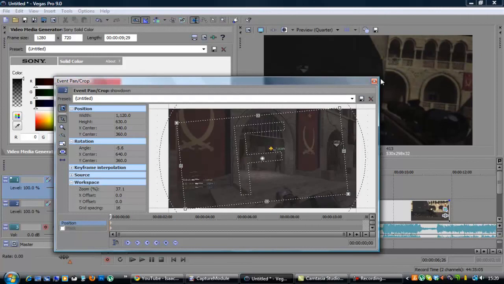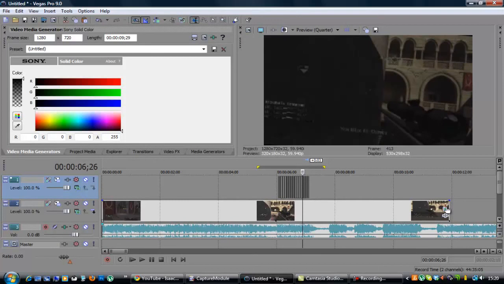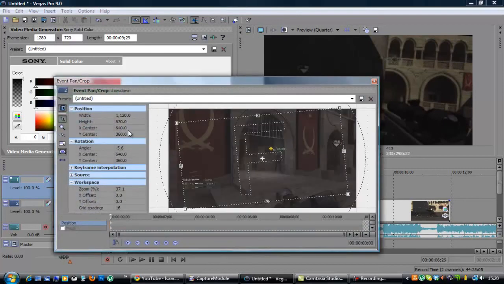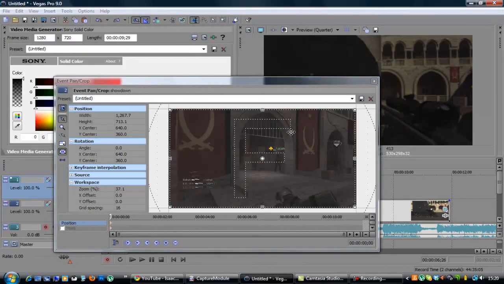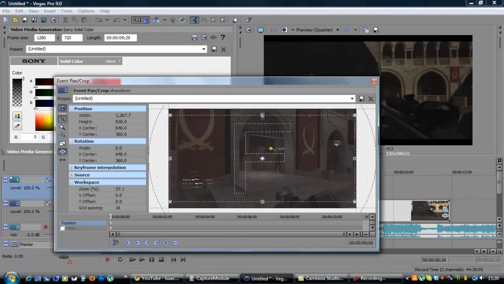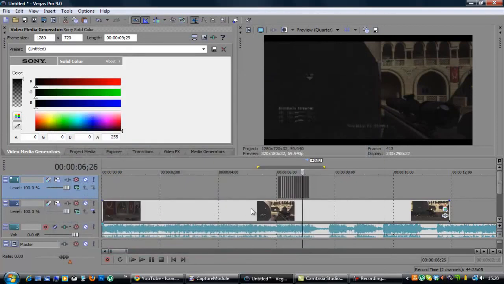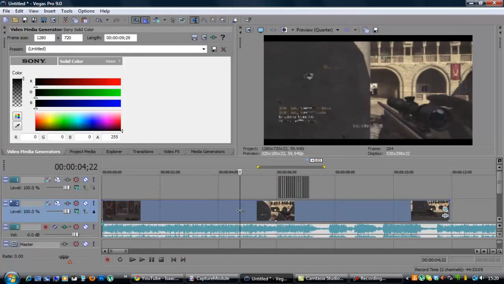And a quick tip, this is the quick tip that I'm going to be giving in this tutorial anyway, is, let me just get it back to normal. For some reason, some people are starting to go widescreen, and what that means is they just literally come up here and bring that in like that. And a lot of editors are starting to do it now, and it gives it a nice widescreen effect. I'm not sure if it's going to be a thing which people all start doing, but it's definitely quite a nice effect. So I suggest you guys try that out and see if it looks good for you.